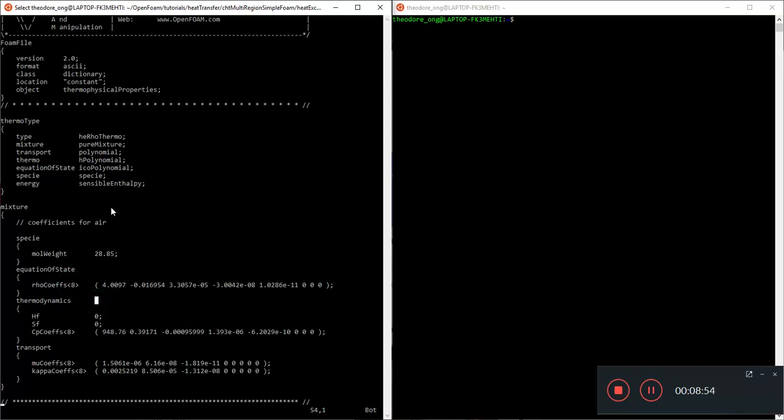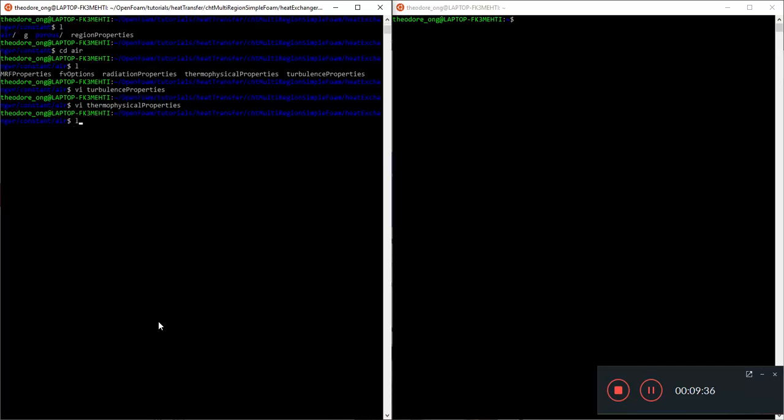Okay, we can investigate how that polynomial actually comes about, because you see, the transport is stated as a polynomial. The thermal is also stated as a polynomial. And this equation of state is, instead of a simple equation of state, this polynomial. All right, so we can be very specific about how we want to define our heat capacity, for example, our density, and of course mu, which is the viscosity, and kappa, which I think is related to the Prandtl number somehow, but I'm not really sure, I can't remember. But anyway, let's continue with what we are familiar with, radiation properties.